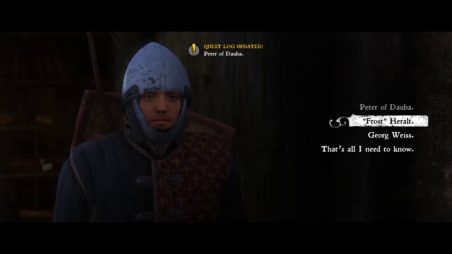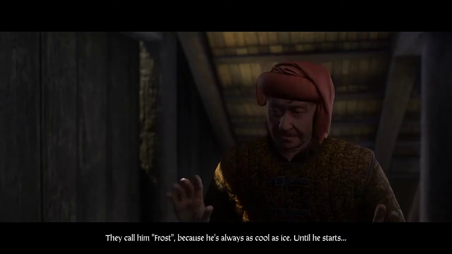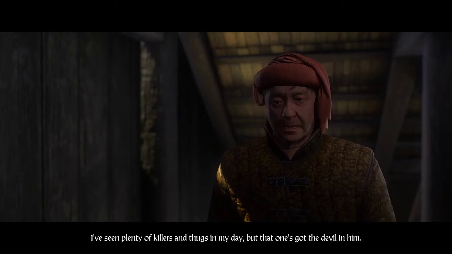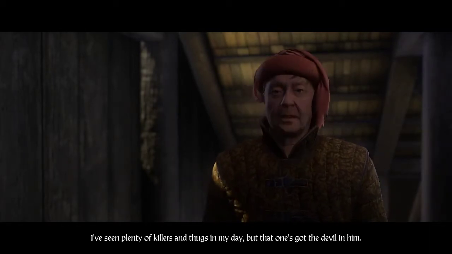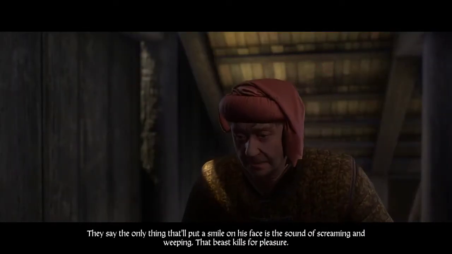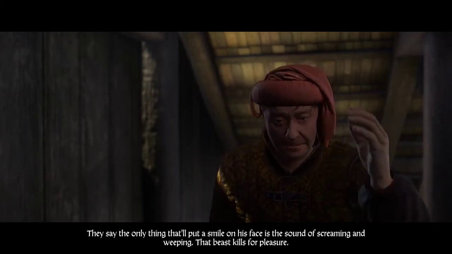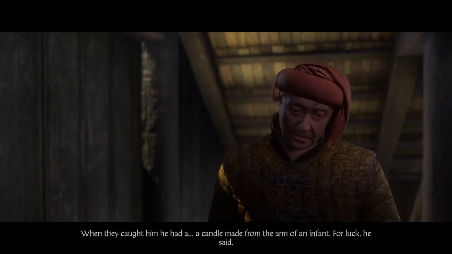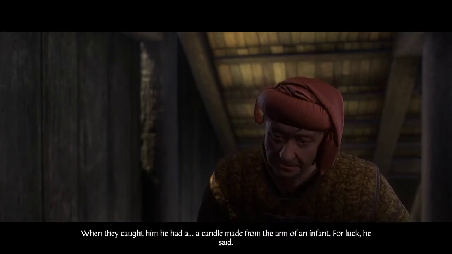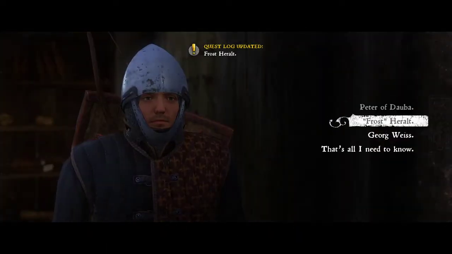Quest log updated. All right, what can you tell me about Herald? He's a noble who lost his money. They call him Frost because he's always cool as ice until he starts. I've seen plenty of killers and thugs in my day, but that one's got the devil in him. They say the only thing that'll put a smile on his face is the sound of screaming and weeping. That beast kills for pleasure. When they caught him, he had a candle made from the arm of an infant. For luck, he said. Christ. I'm with you, Henry. Jesus.